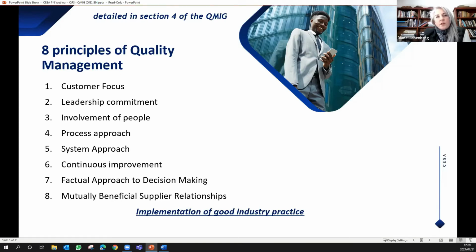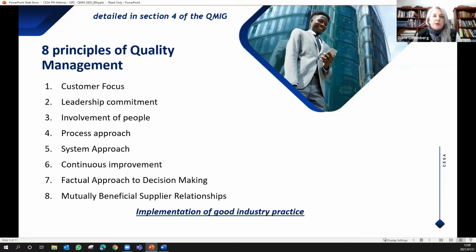So the first tool is the 8 principles of quality management. The first principle is customer focus. Quality adds value for the client. Management is required to have a customer focus. I always see this as twofold. Firstly, we need to market ourselves to our clients. We need to engage with them. We need to identify key contacts. And then once we've got the client, we've won the project, we need to source feedback from the clients, just to find out, are our clients satisfied? Because to be quite honest, if we didn't have clients, we wouldn't have a business. So customer focus is really, really important.